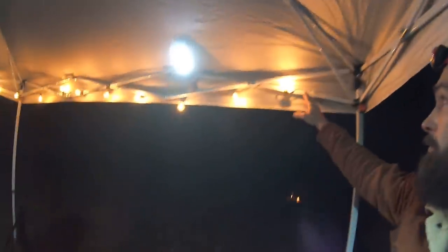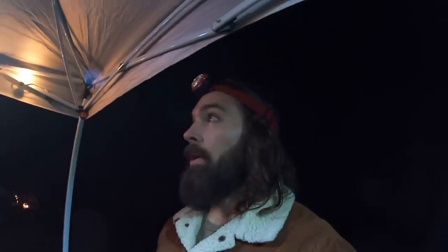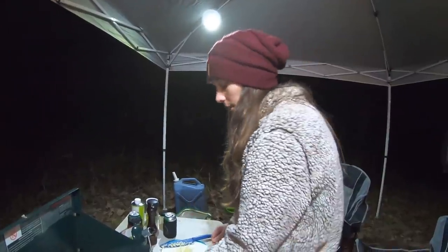We're also going to show you the lights, not these lights that we just bought, but the Mac lights tomorrow whenever it's bright out. I don't have a link for the Mac lights. A friend of mine purchased those off the Mac's tool truck and gave them to us as a gift. They're rechargeable, so we recharge them on the Jackery every single day and then use them for dinner. They're bright, and when we're done washing dishes, they start going out. So the timing's perfect.